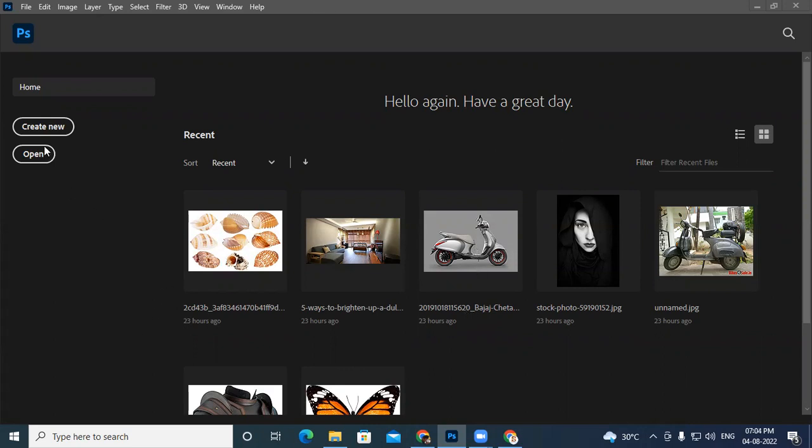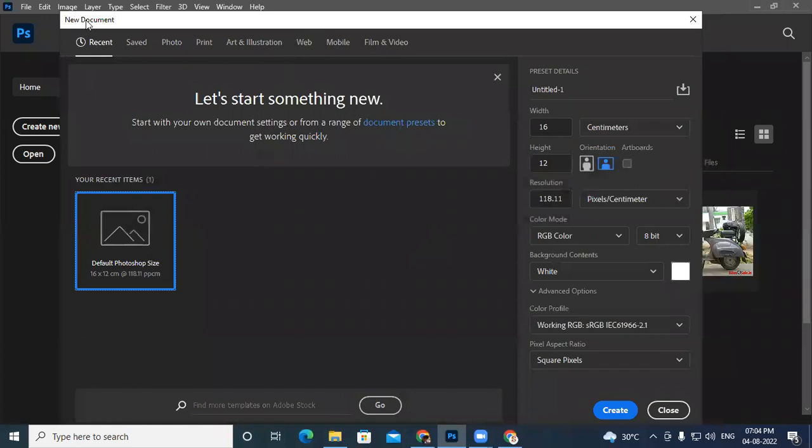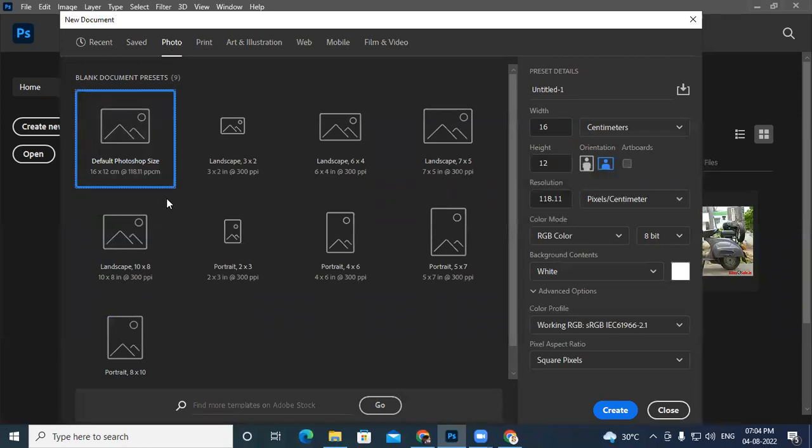So this is the way you can work with Create New file and Open file. If you click on Create New, you will get a new editor, a new document. From this you can create Photoshop photo-based files with default photo sizes like landscape 6x4, landscape 6x7.5, and like that we have different sizes here.